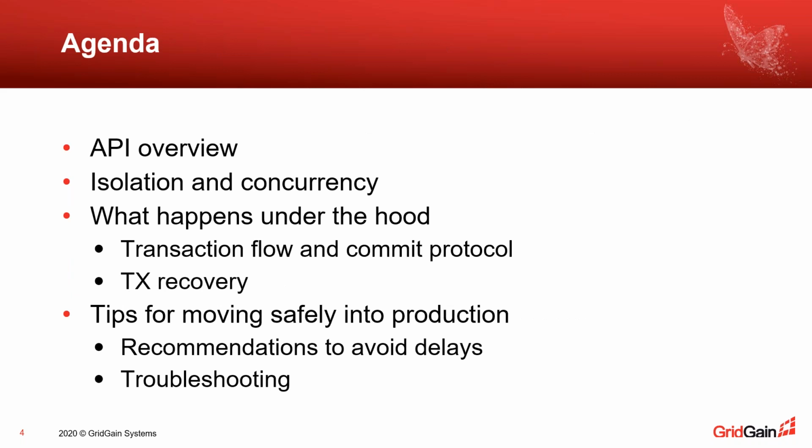Let's go through today's agenda. We'll start with a brief overview of the transactional subsystem API. I'll cover all methods that I consider more or less important and applicable for production use. Next, we'll proceed to isolation and concurrency. These two parameters can be set for every transaction, and exactly those parameters are the configuration for the consistency and concurrency guarantees that you want for your specific transaction. We will cover some use cases, and I will explain the differences between those guarantees.